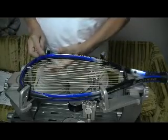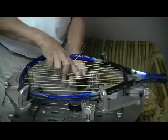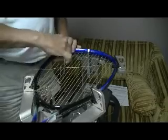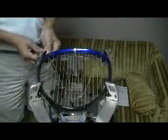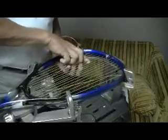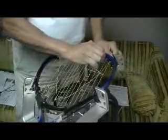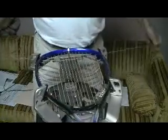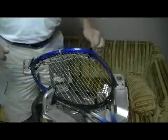What I'm going to do now is string, or start, my crosses across this tennis racket, and I'm going to assume that I don't have a starting clamp and I don't want to use a starting knot, which a lot of people do. So what I'm doing is I initially start my crosses by starting the first cross below the outside main, which on this racket just happens to be the second cross.